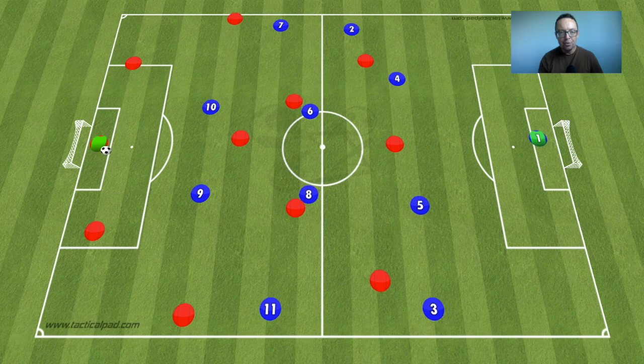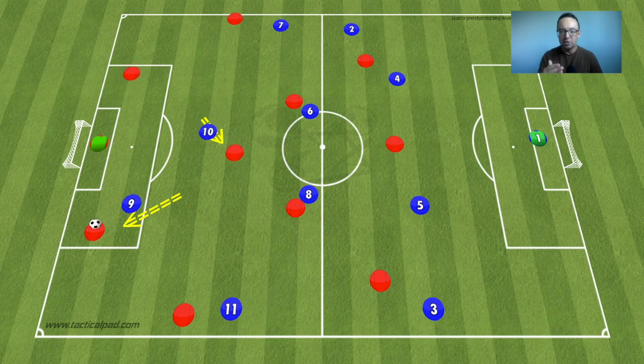Okay, why would you want to press in a 4-4-2, or why do teams want to press in a 4-4-2? Well, first of all, it allows you to put immediate pressure on the centre backs, and we'll look a little bit later at why that is so important in regards to other systems. It also allows you to deal with the 4v2 in the initial build to prevent that central penetration. So in this example, one of the number 9s steps and the other screens the number 6. And if the ball is switched, they can just switch roles as well.